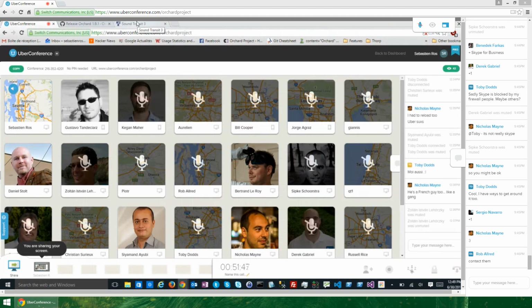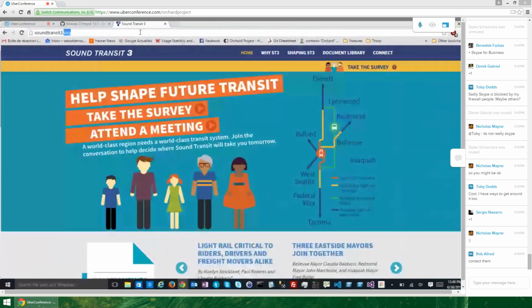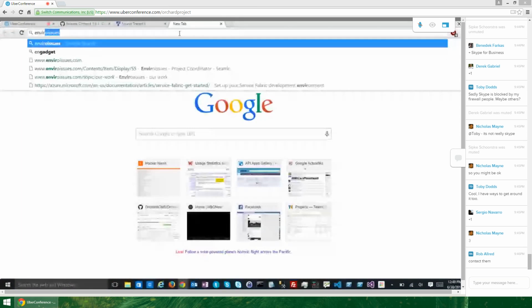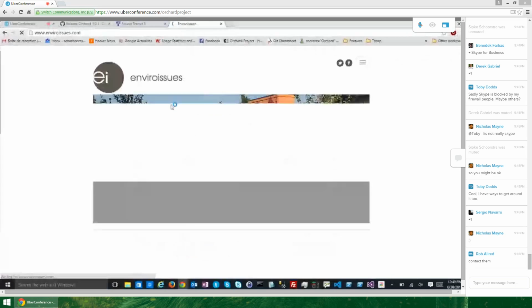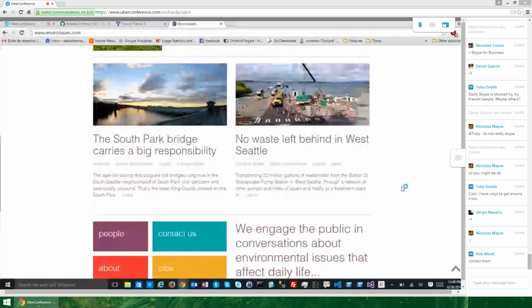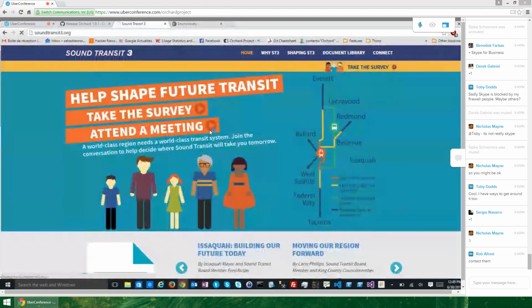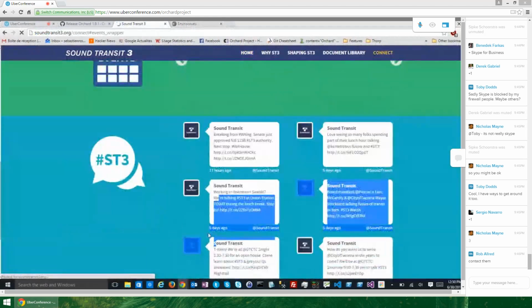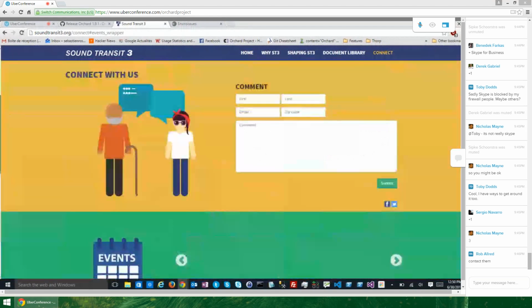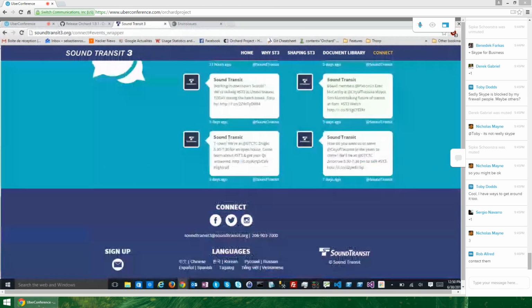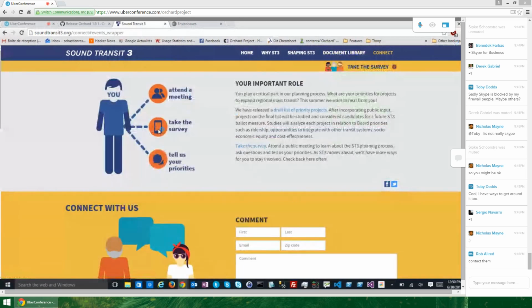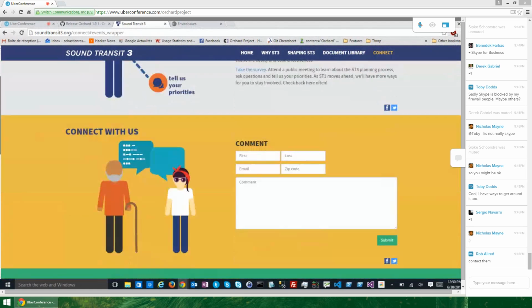Good note: SoundTransit3.org. Bertrand mentioned it was the company named Enviro Issues. Their website is also Orchard. They're specialized in environment-oriented websites, so lots of local stuff. They have the Port of Seattle too. They have lots of interesting sites, and they're doing everything on Orchard now. They really like it. What I've done for them is that I trained them when they started with Orchard, so that's why they liked it, because they could understand it.